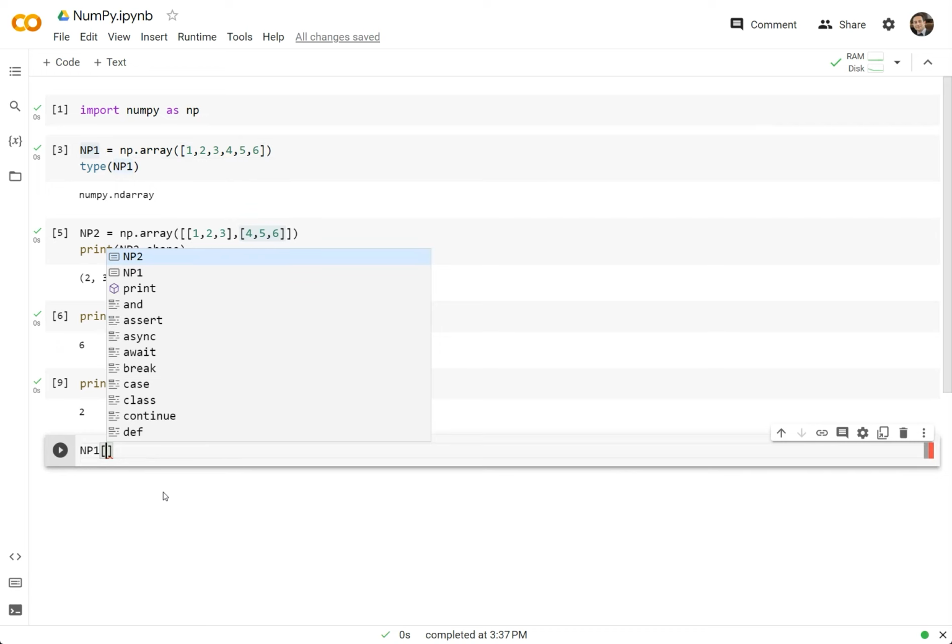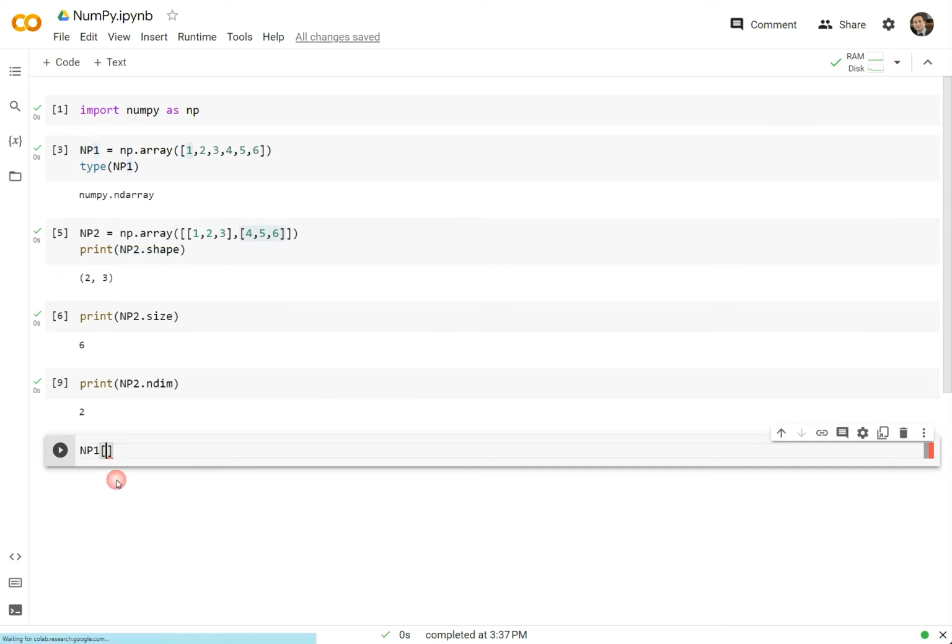For example, if I want to check this one, I should put 0 here. So if I print this right now, you don't have to print this if you're using Google Colab, but I'm using print because some of you may use other IDEs than Colab.